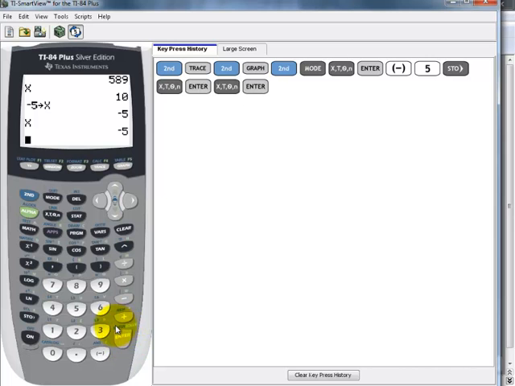Now if I wanted to store it anywhere else, like say I wanted to store 6, I could click store, and then I want to use, say, the letter U. Then I click alpha, which is indicated up here as being engaged, and then I click 5, which is where the U is. So U is now 6. That doesn't mean the variable x is actually worth -5, or the variable u would be worth 6. It's just a way of storing numbers.